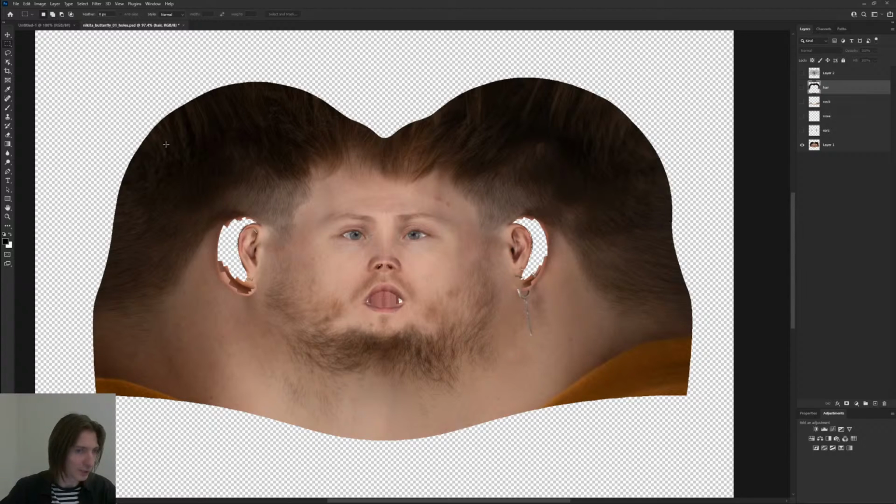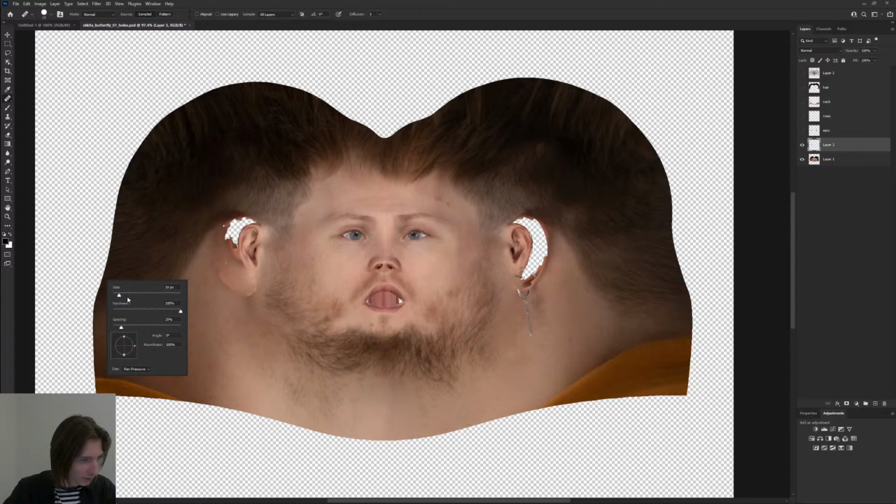instruments, for example, stamp. If we create a new layer here, and for example we take the healing brush, which is in this package, Photoshop, and then we just draw here like that. You can fill the gaps here, and as you see, it works pretty well. We can perhaps make this brush a little bit larger. Nope, not so large. Yeah, like that.